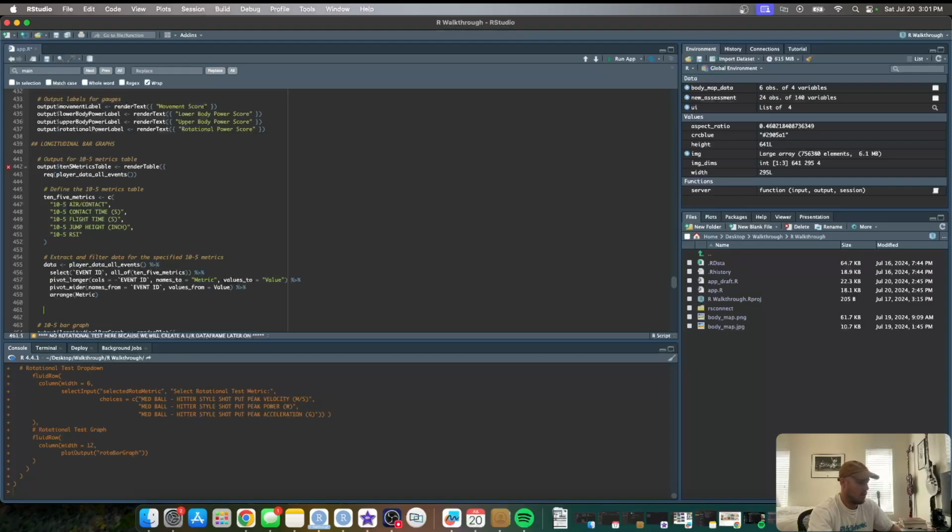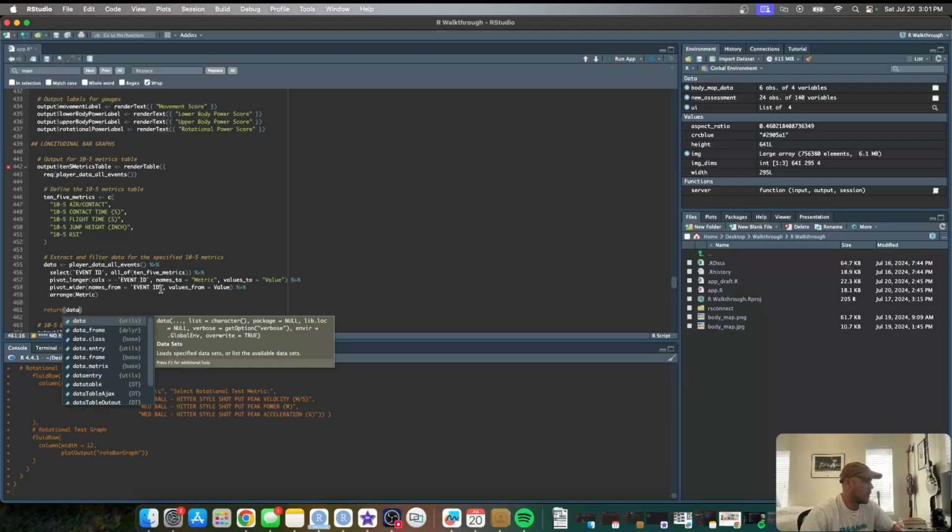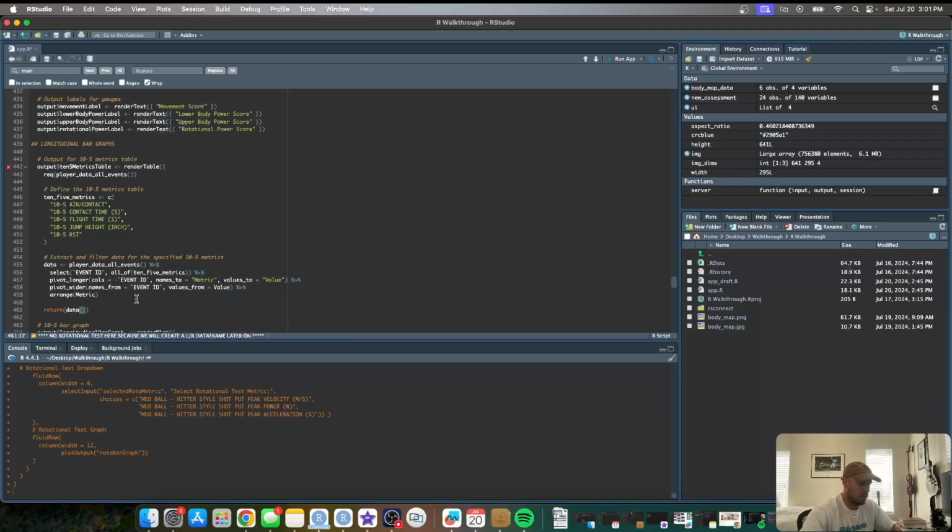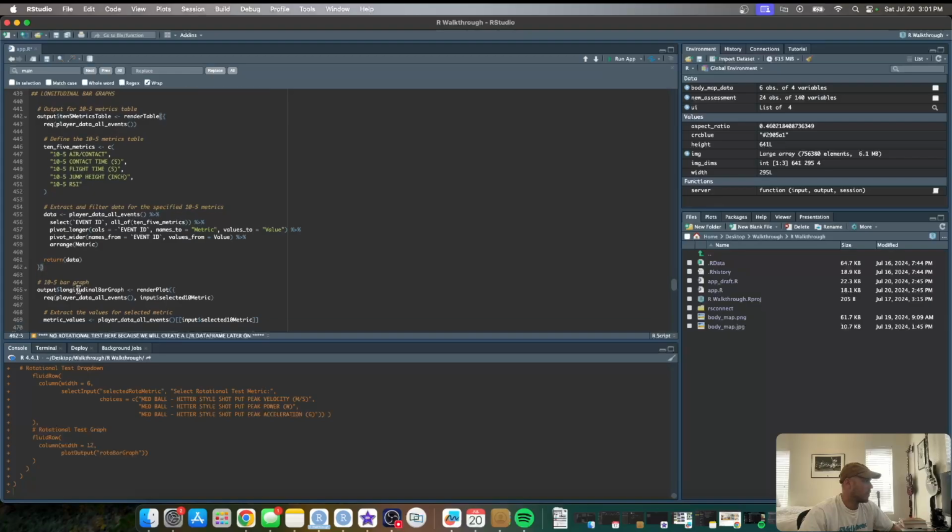And then the return, we want to return the data. So put that data in there. Oh, whoops, just data. Close that, and now squiggly and parenthesis, and that's going to close this out. We see that X go away. And now we should have the 10.5 bar graph underneath.